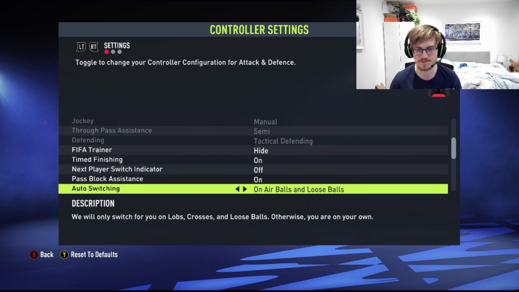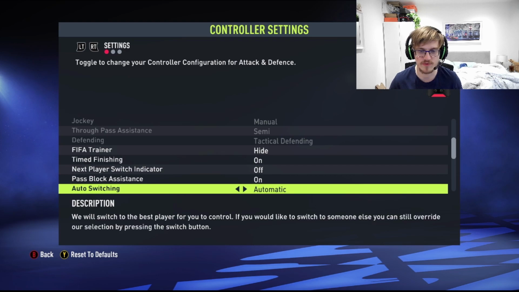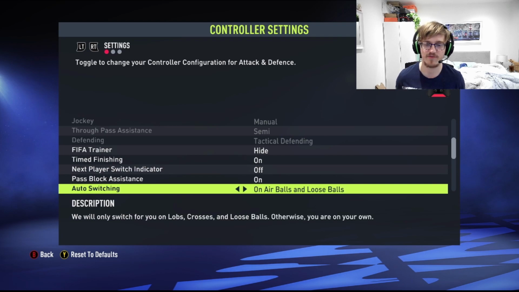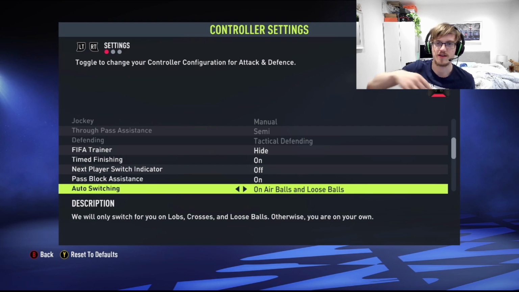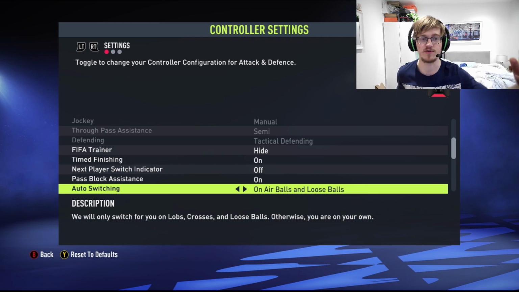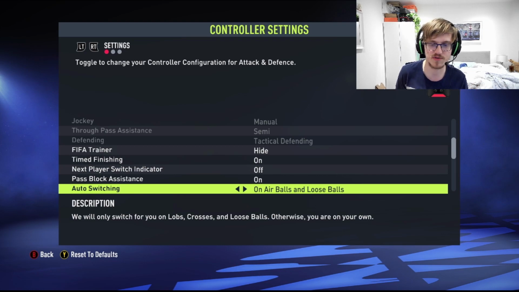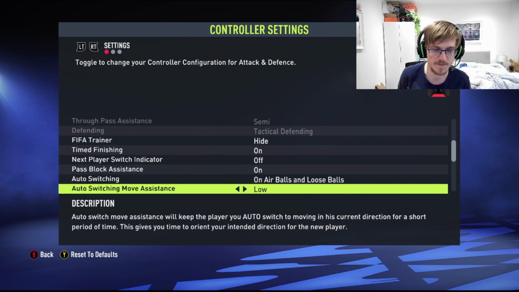Auto switching. Now, people are the weird ones. Automatic, no. Manual, never. Only on loose balls, definitely not. You need it on air balls. I think it's very important, and I think you do need it on loose balls as well, guys. So what you want is that they automatically switch you on air balls, so anything in the air, they'll automatically switch you to that player, so you don't have to switch to them, which could be very difficult. If the ball's coming in the air, such as a goal kick or anything else, try switching with your right stick directly to that player, giving him enough time to clear the ball. Too long, guys. Loose balls, same thing. So keep it on air balls and loose balls, guys.